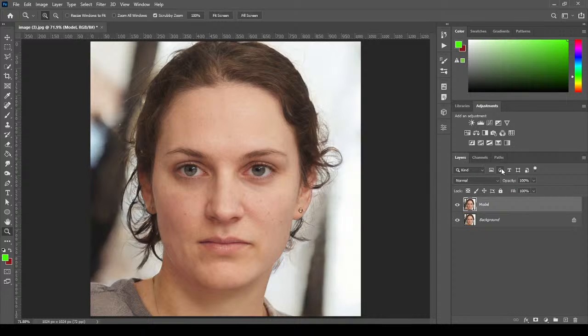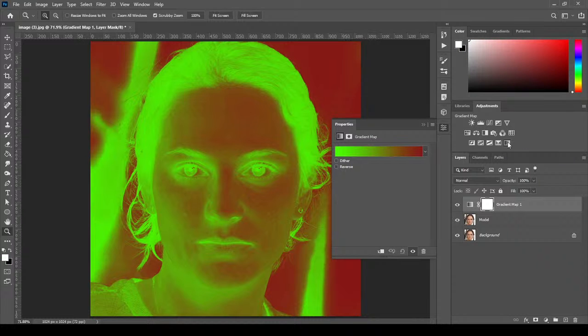On the top, you will see that we have the adjustment option. Here we have gradient map. If I click on this gradient map, you will see something like this appearing. Now this is different than what we were doing before. Here, what it does is it takes the bright parts of your image and the dark parts of your image and works with this amount of color.